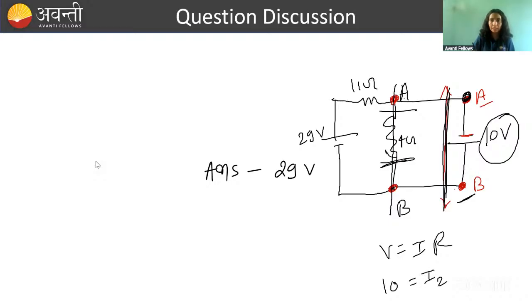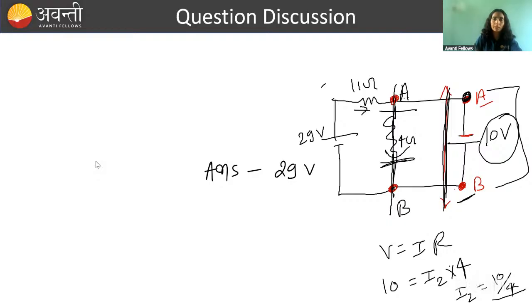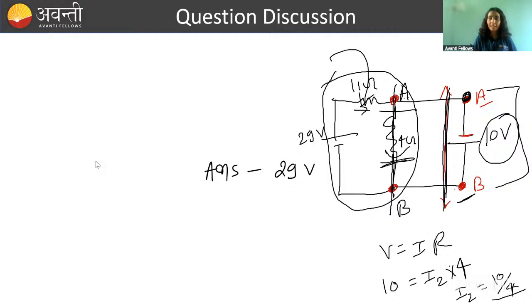I2 हमने लिखा था इसके across. I2 into R, R is 4. So I2 क्या आ रहा है, 10/4. We can easily write this. For this we don't need to write KVL here, क्योंकि यहाँ पे जो इसका difference होगा वही यहाँ पे होगा. ठीक है. So you already know what is going to be current through this 4 ohm, right? Then if you know current through this branch, you can easily calculate current through this branch by writing KVL in this. Or either you write KVL in the big loop, you get potential drop across this. Okay? This thing I told you so that you can have an idea of what different things you can utilize.